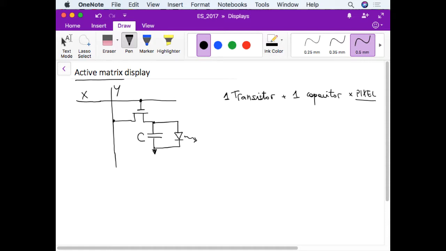The transistor cannot be a normal silicon transistor, because you cannot build an integrated circuit as large as a display. Okay, and these indeed are different transistors. They are so-called thin film transistors, which are also called TFTs, and are also in that case obtained with a process that is similar to printing. It's very cheap, it can be done on large areas.